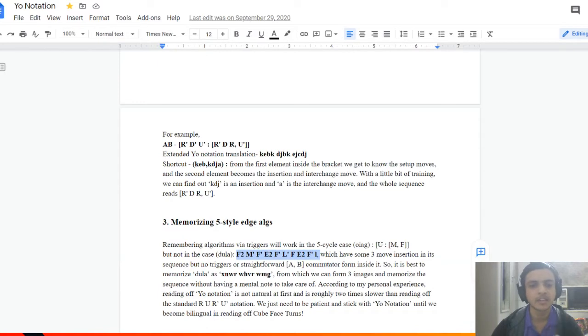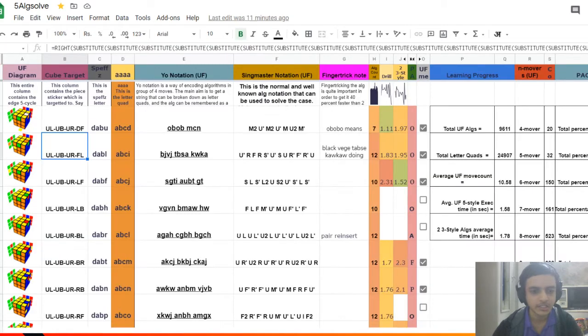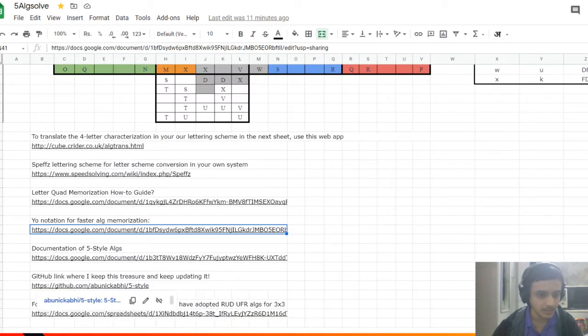But when an algorithm is full of slice moves, and it is 4gen or 3gen, mostly 4gen, then it's better to use your notation. Another document I might be missing is GitHub.